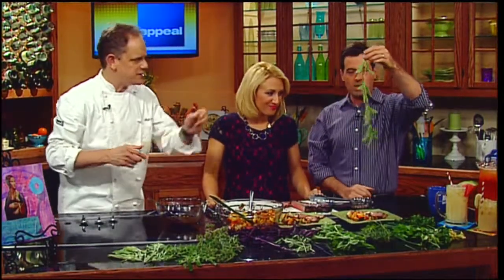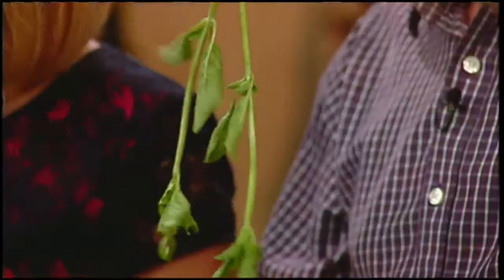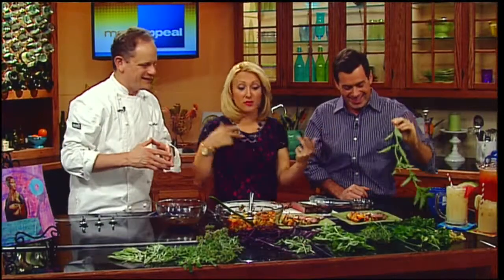Now, roughly how long do you think that'll take? The short answer is till it's done. Because your mileage may vary. If you do it in the kitchen, which makes sense, the kitchen's kind of a humid room because you have all kinds of things going on. I wouldn't recommend the bathroom for many reasons, including humidity. So that's one way that you can dry them, and of course freezing them as well.